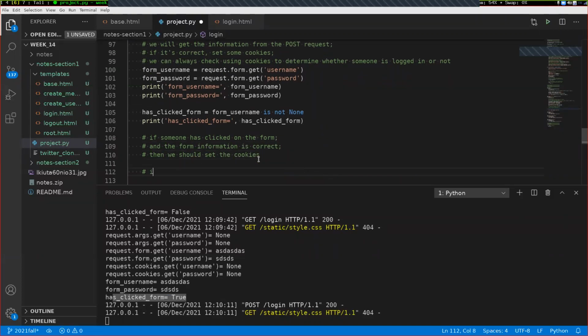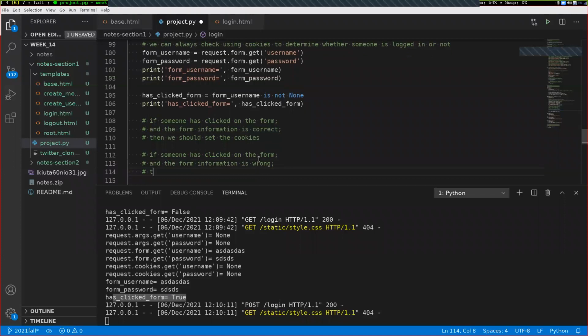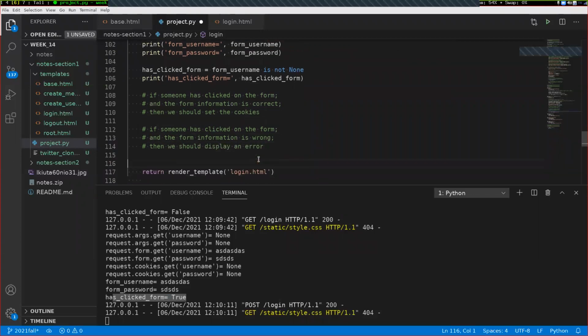If someone has clicked on the form and the form information is wrong, then we don't want to set the cookies, we want to display an error message. And if someone has not clicked on the form, then we do exactly what we've been doing. So basically just render template, do nothing special.